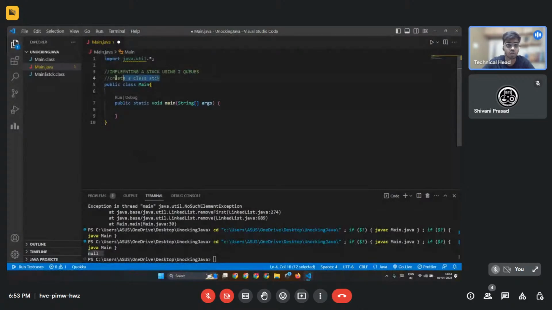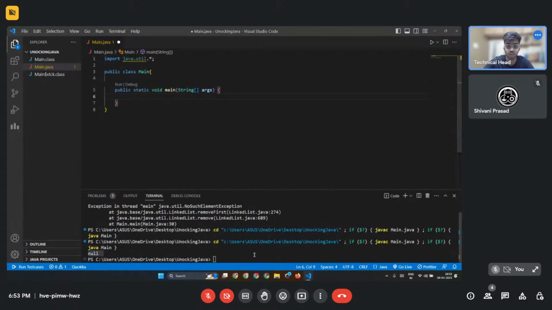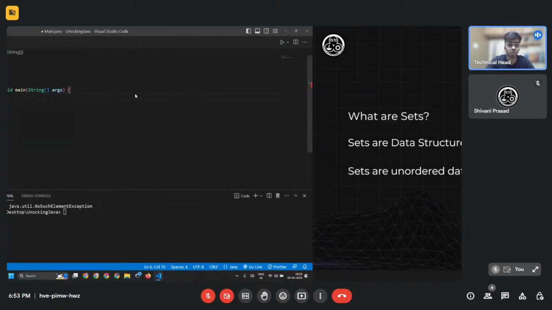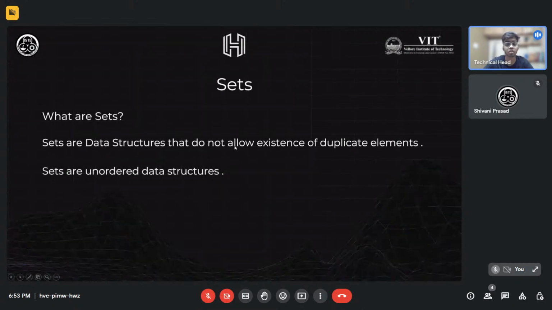Okay. So we have seen that there are many elements. One second. Okay. So what is a set? A set does not allow existence of duplicate elements. So suppose there are 10 elements, and there are two ones and two twos in that. But what a set does is it does not allow duplicate elements to come. So one would always be added only once in the set. I will show you right here.